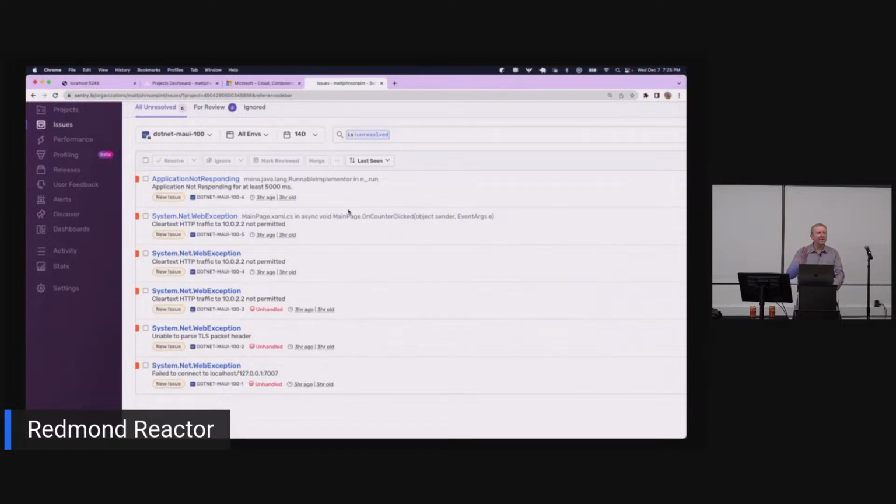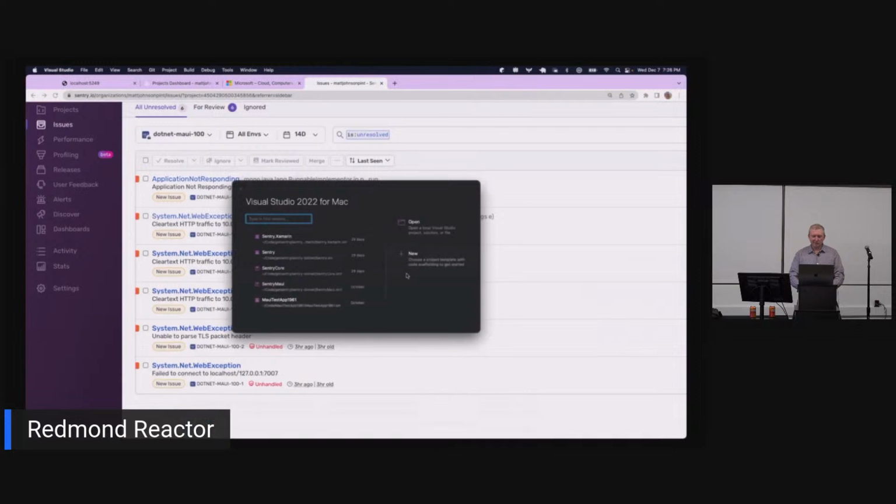Oh, I know why. I created the Maui application, and I wired it to Sentry, but I did not set up tracing in the Maui application, because at the moment in preview, Sentry doesn't have automatic tracing for Maui, but you could manually trace. You could start a transaction before making that request. Let's go do that real quick. I think that'll be fun, if people are good on time.